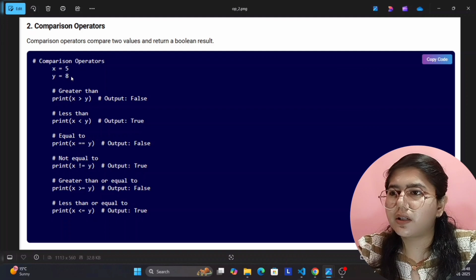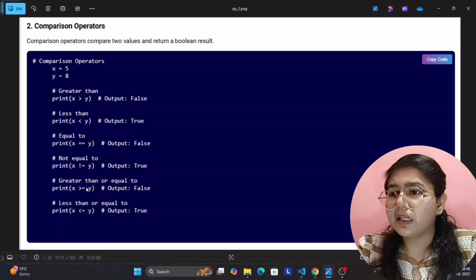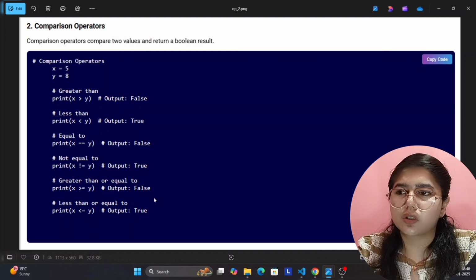That's why we have taken x and y. The comparison operators are greater than, less than, equal to, not equal to, greater than or equal to, and less than or equal to. These operators give the answer in true or false, meaning boolean values. Now let's see it in Visual Studio.